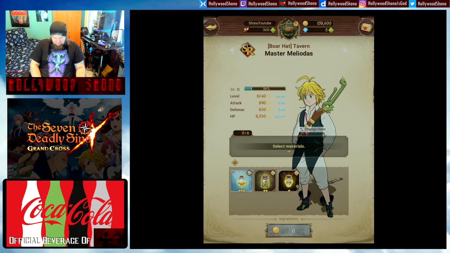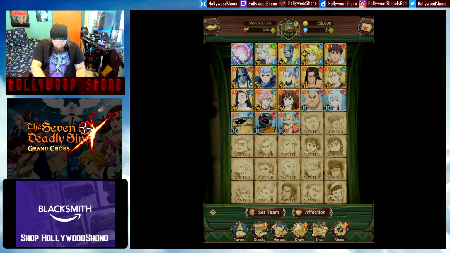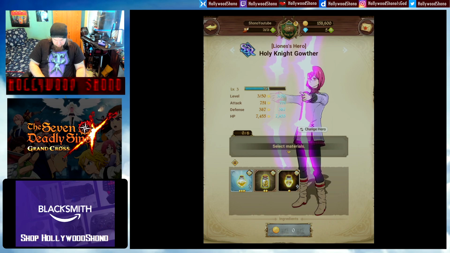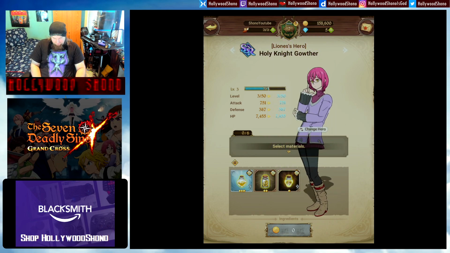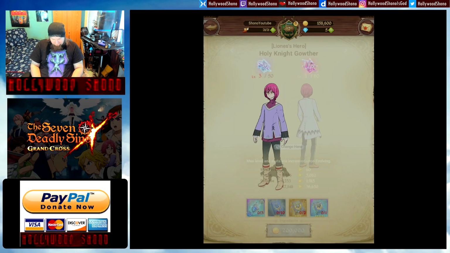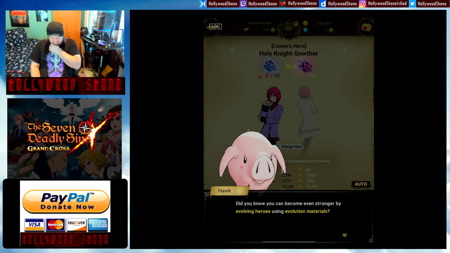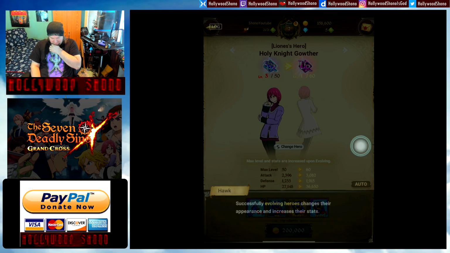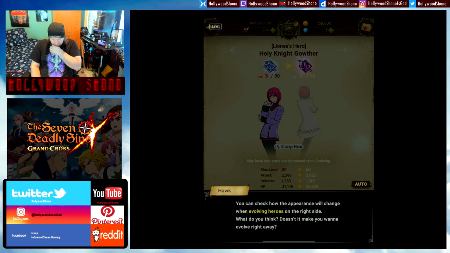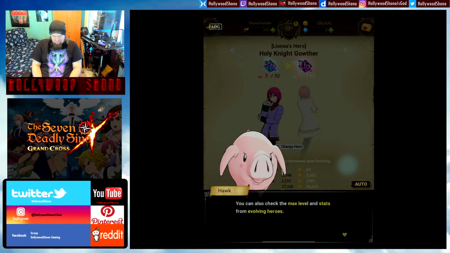So the SRs go to level 40. Where's our SSR? Right there, who I tried to click on the first time. So you can go up to level 50 as an SSR, and then I imagine you can rank them up as well. So evolving would go to ultra rare at level 60. So if you have evolution materials, you can then raise them up to 60 and get even more stats and a nice chunk of health.